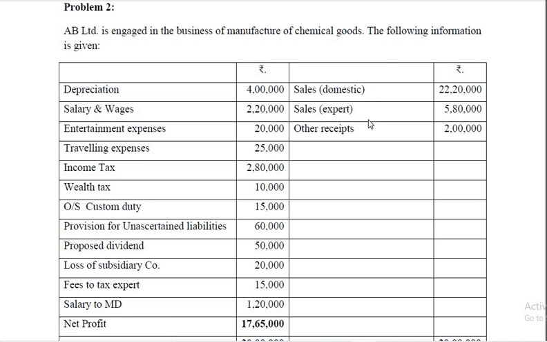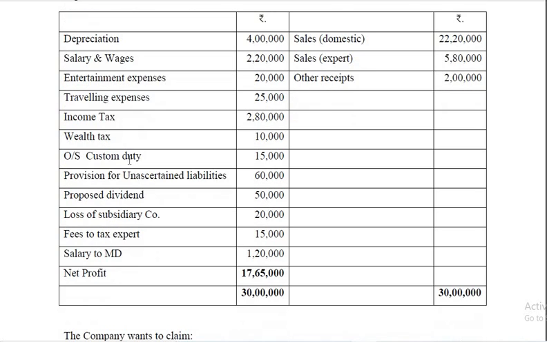So on the credit side, what is given is allowed, and therefore no question of deducting it while computing the book profit as well as while computing the business income. Regarding computation of business income, let me tell you what is to be added. Number one, income tax. Wealth tax is not to be deducted. Remember, while computing business income, you have to add wealth tax, but not add wealth tax while computing book profit.